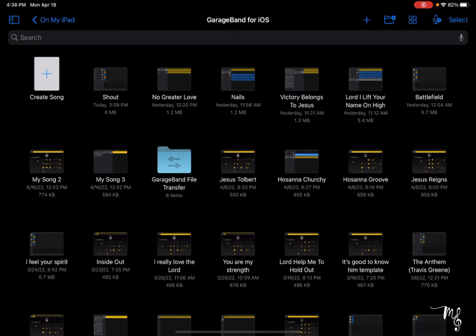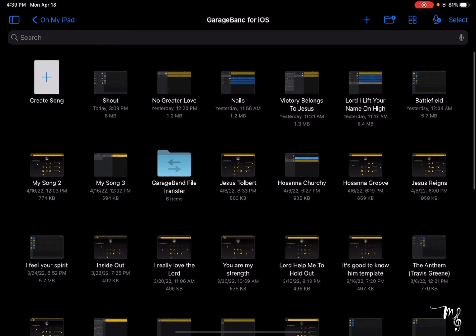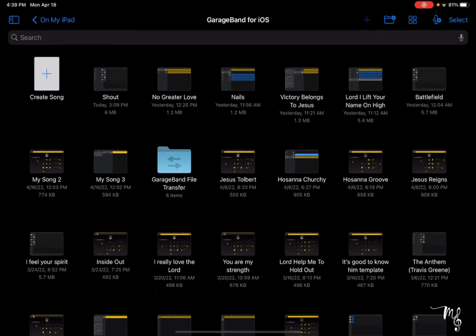So when you open up GarageBand for the iPad, this is an iPad Pro, and I think this also works for iPhone. I think the interface is very similar, if not the exact same. There may be some minor differences, but the concept will be the same across both of those platforms. So you open up GarageBand, which is free, I believe, or comes with your iPad when you buy it. You open up the app and click Create Song, this plus here on the top left corner, or you could also use the plus over here on the top right.